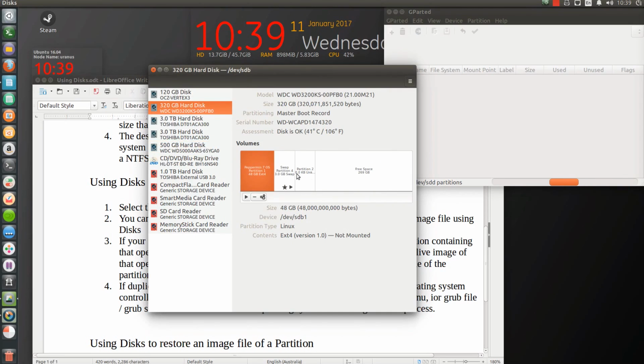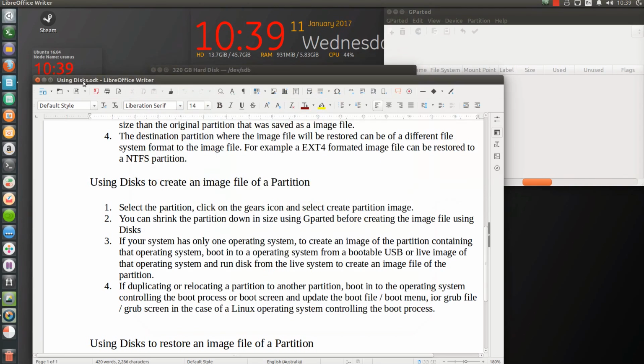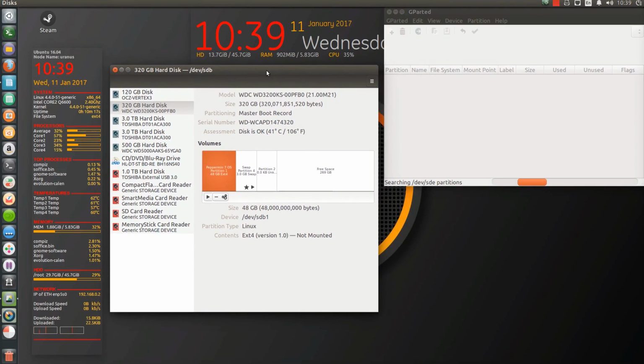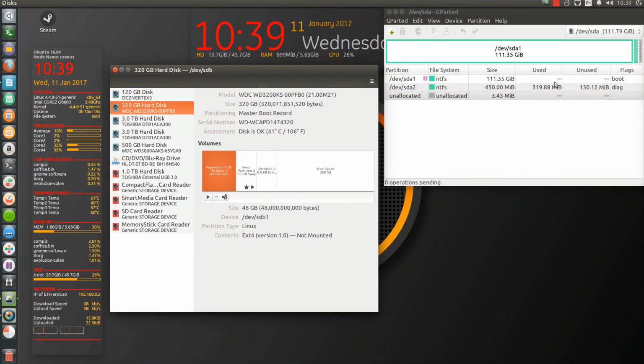Yes, we did. Okay. There seems to be a conflict between gparted and disks. Whenever I open up gparted, it looks like the 320 gigabyte hard drive partition structure and information is not correct.